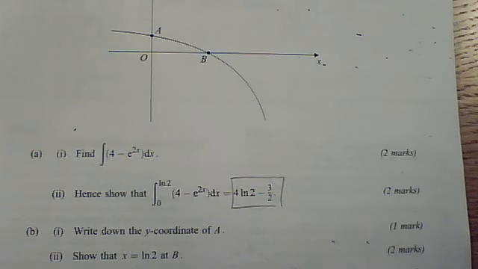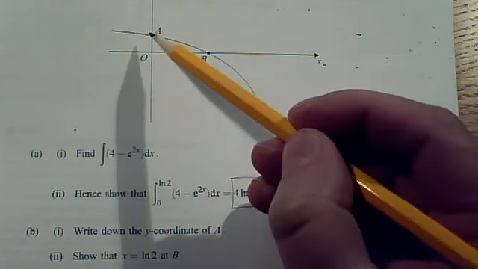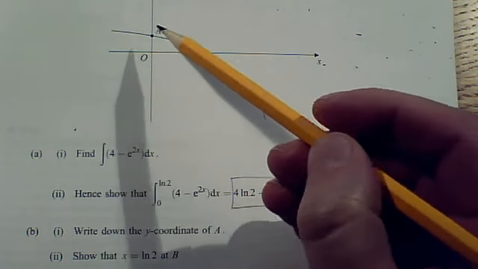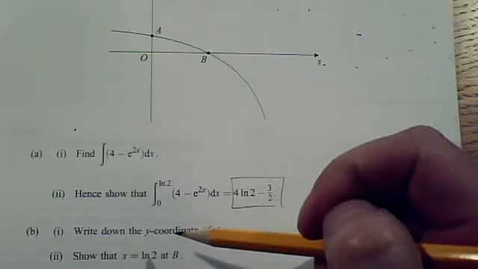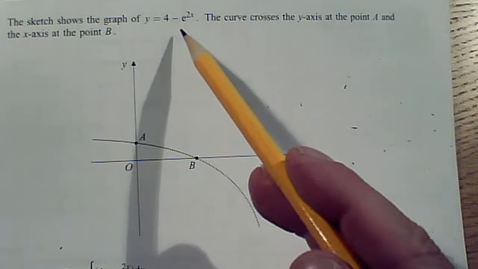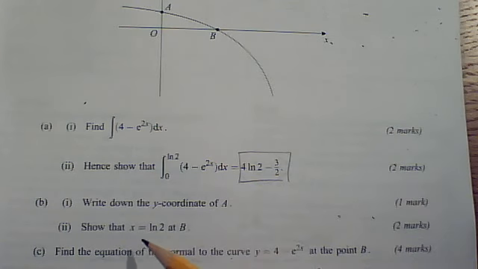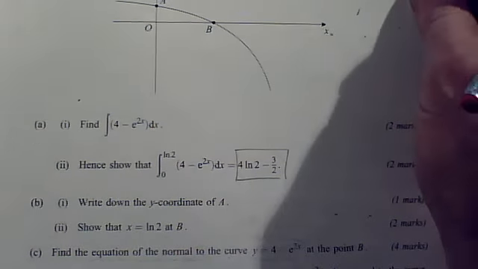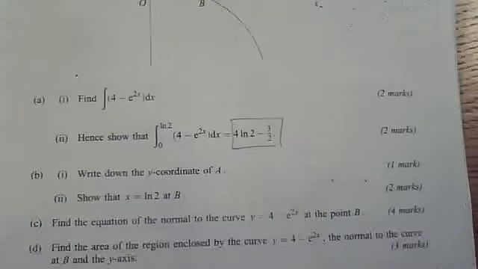In B, we really are back to the graph. So we've got to get the y-coordinate of A and the x-coordinate of B. And of course, these are the x and y intercepts. So at A, you can take x to be a particular value. At B, y is a particular value. The equation of the curve is given at the top, so you should be able to get these two coordinates. In the case of B, they tell you the answer, which is useful, because if you can't do that question properly, at least you've got the answer when you need it, which you do in part C.